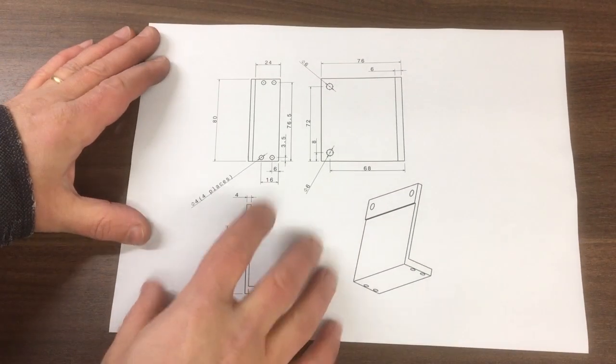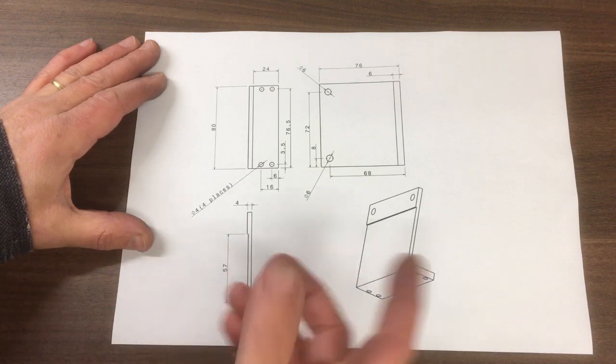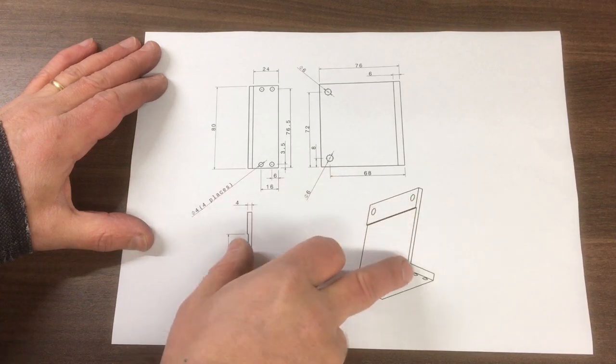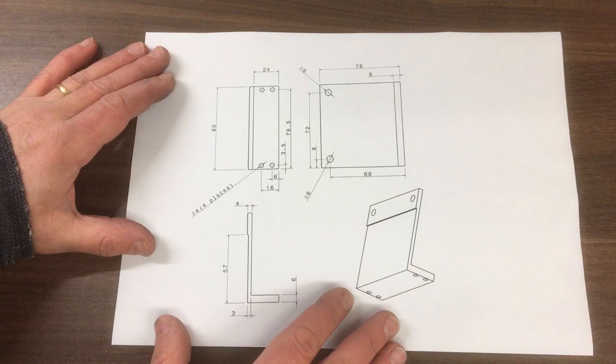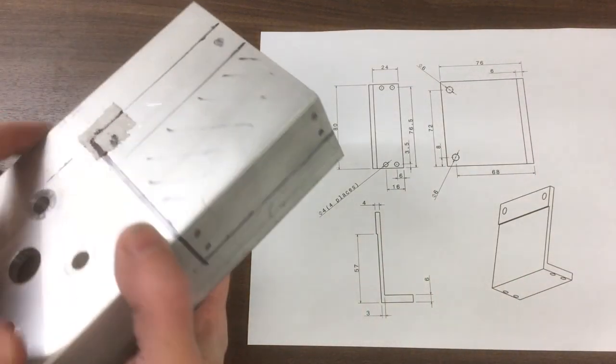Okay, so here's the drawing for the bracket that holds the Y-axis read head on. Nothing too complicated. We're going to start with some 6mm box section. I'll show you that in a minute. It just needs a few pockets putting in it, a few holes drilled out, and that kind of thing.